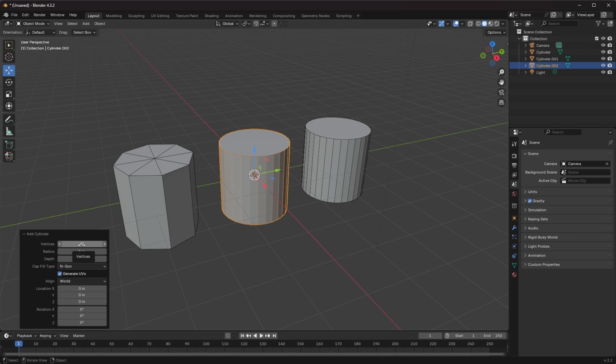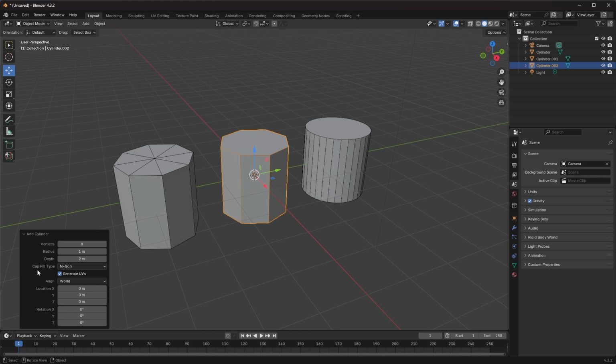And right off the bat, I'm going to change the vertices number. That is also the faces number, so I can adjust that and I will see it become lower topology or higher topology depending on if that number goes up or down. I'm going to change it to 8. And you can see right away, much lower topology, but I still have a cap that is an n-gon and it doesn't have any edges, so I need to change the cap.